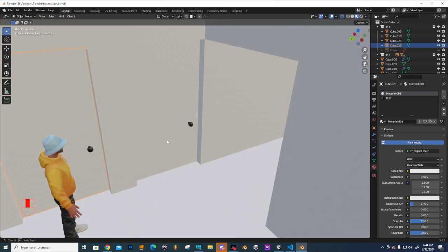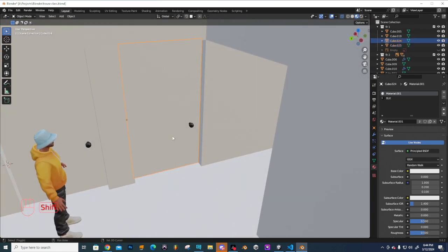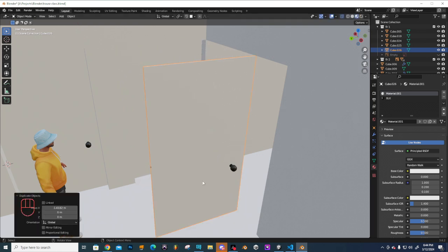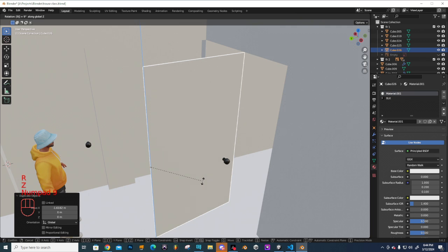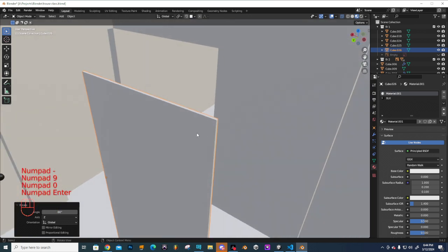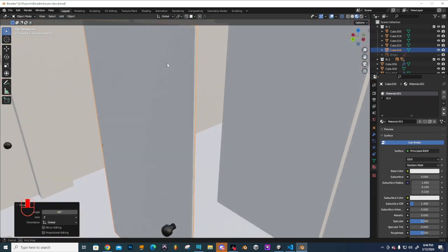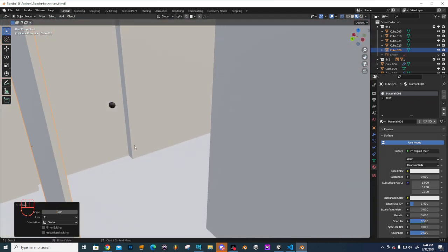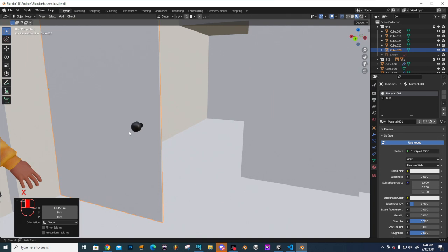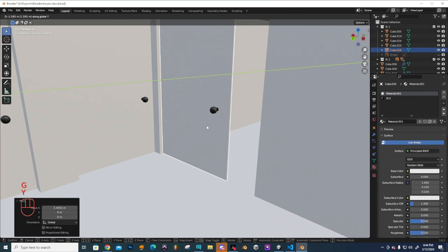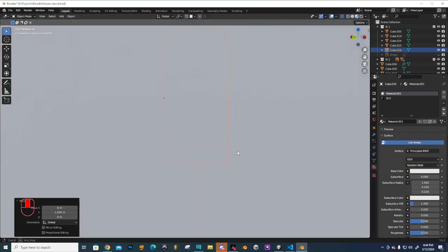All right, from now we're going to take this door and duplicate it, move it along the X plane, and then we're going to rotate it on the Z negative 90 degrees. And then we're going to fit it up into this door. We might have to do 2 doors for this downstairs. So GX and snap it there. Then GY and move it up to there. Yeah, we're definitely going to have to do 2 doors.